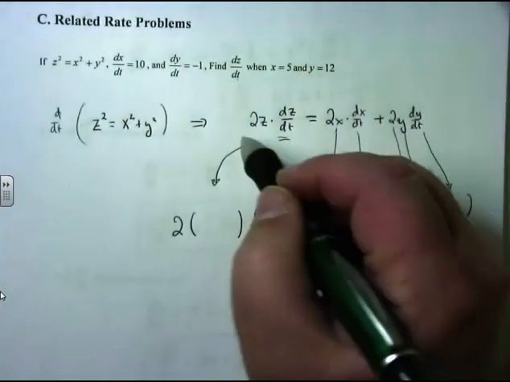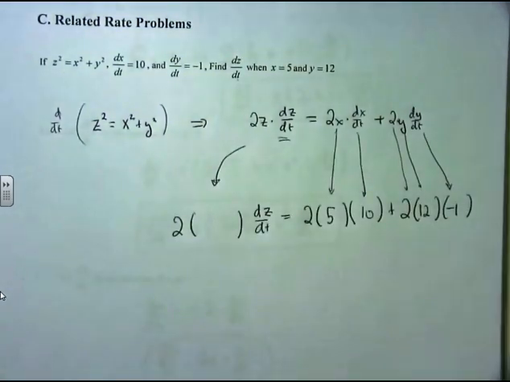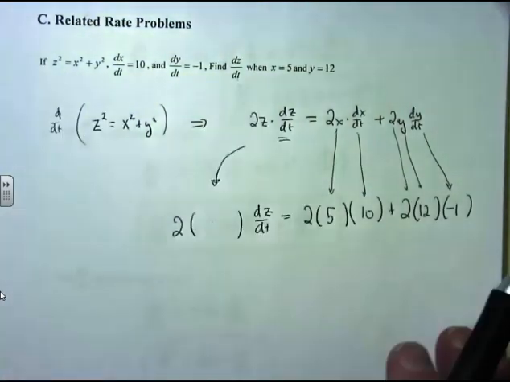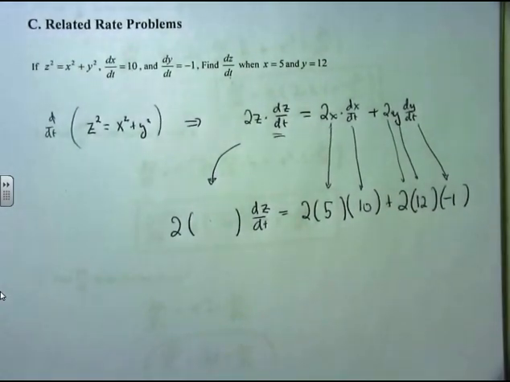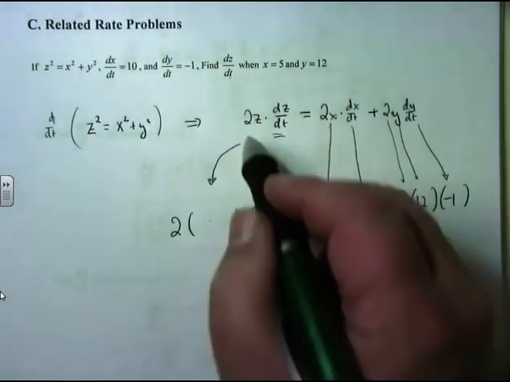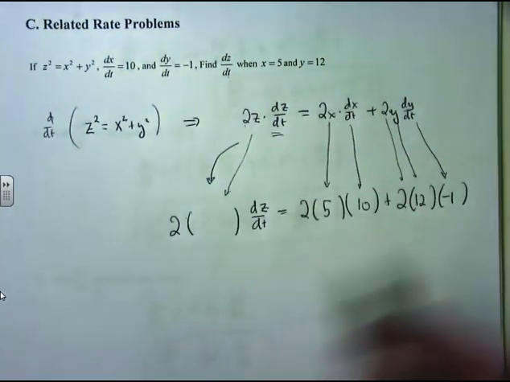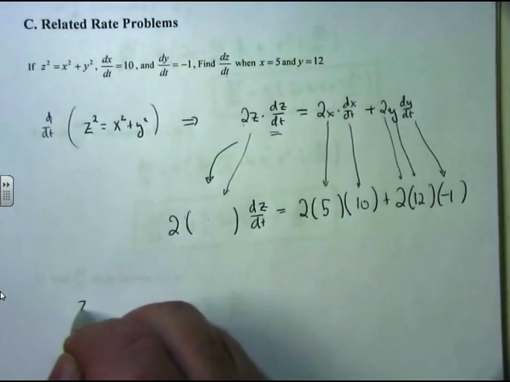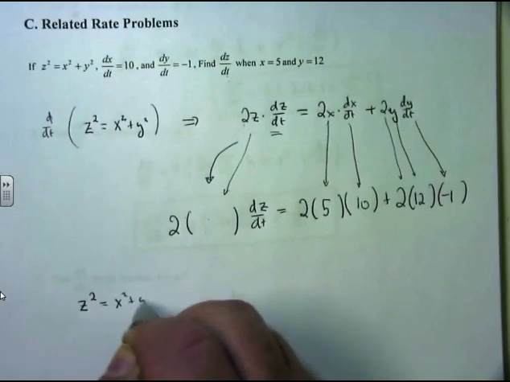The only thing I need to know now is what z is, and then I can solve this. But notice up here, that's the one they didn't give me. That figures. They always give you almost all the information. If they didn't give it to you, that means you should be able to go back and find it. I need to figure out what z is to plug in there. If you don't know it, go back to the original equation.